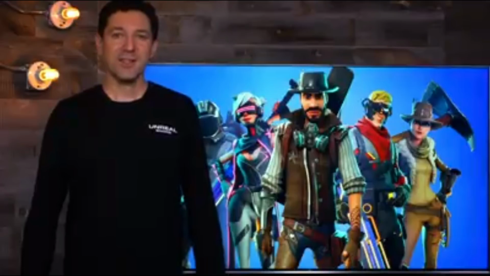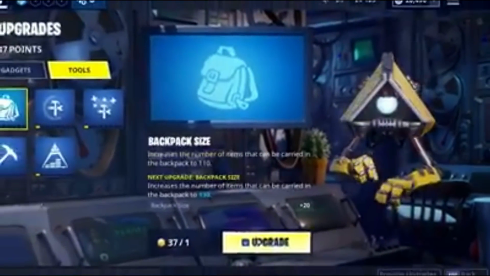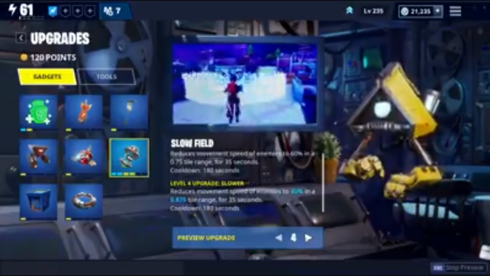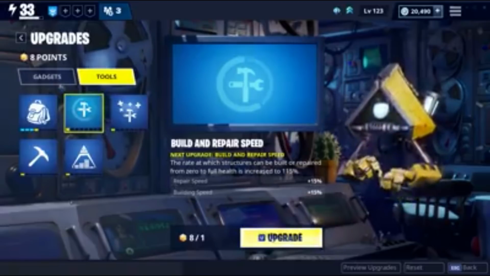The Upgrades room is another new home base addition, and it's where you'll find Kevin. This is where you spend upgrade points earned by leveling up during missions. There's 2 tabs worth of choices here. The first is all about your gadgets, and the other, Tools, is where you can increase the size of your backpack, improve your trusty pickaxe, and other similar things.